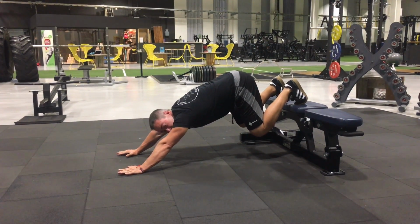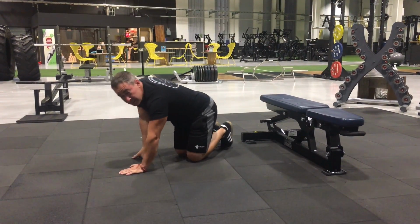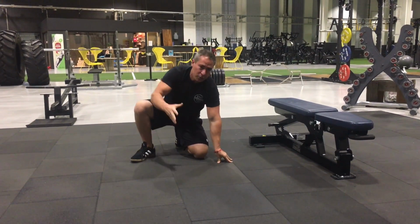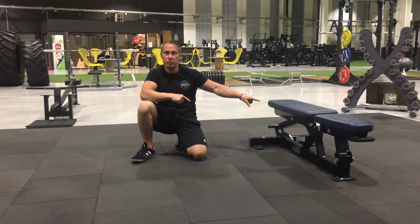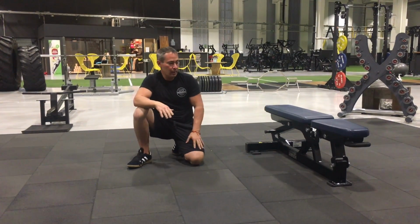And I'm just holding this position, and I don't know if you can see, but I'm shaking. And I'm a pretty strong guy. That's no joke. Okay, so it's not a lot of coaching points here. This is the main way to do it. Obviously, you can have your feet a little bit lower, which is tough too.